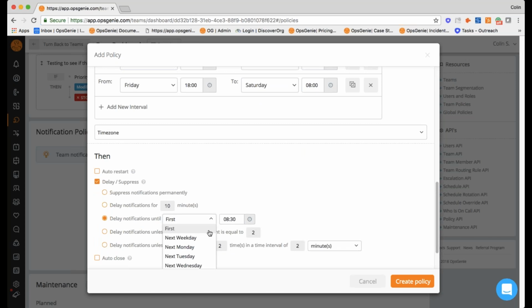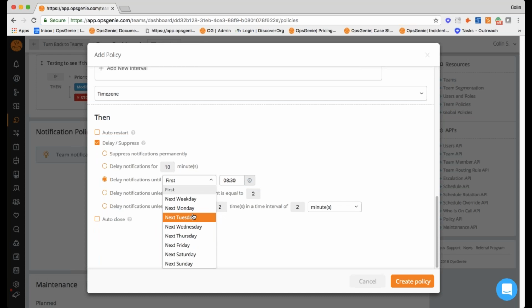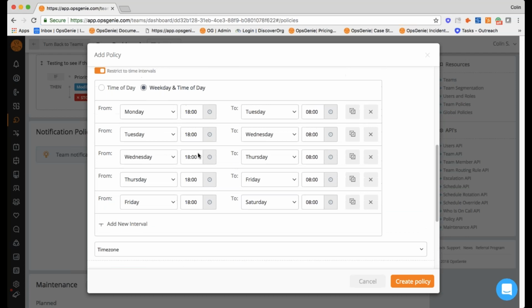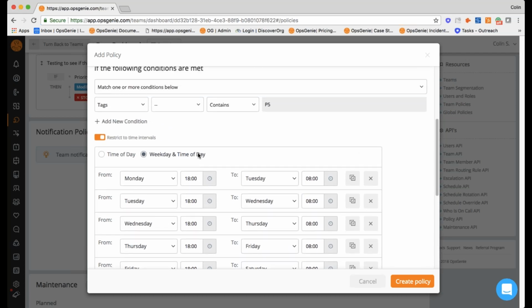And you can really choose any of these different options here. I know in a lot of cases there might be a different way that you want to handle it. For example, if you just want it to come in during the weekday, if on the weekends you don't want to have to deal with something like that, this would be an area where you could go ahead and set that up. It comes in handy a lot, especially in those off-hour situations. It stops you from missing important alerts, but it also stops you from being bothered in those hours where it's not something that you're really going to have to look at until you get into work the next morning.